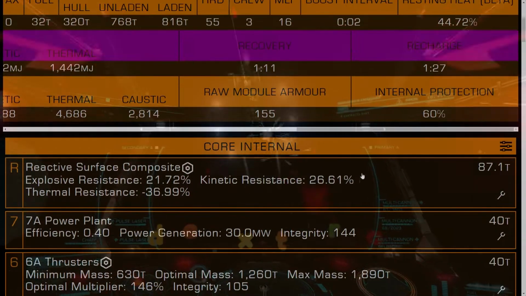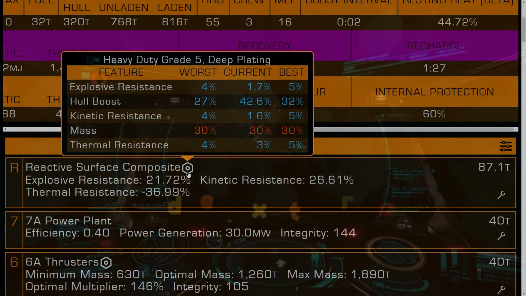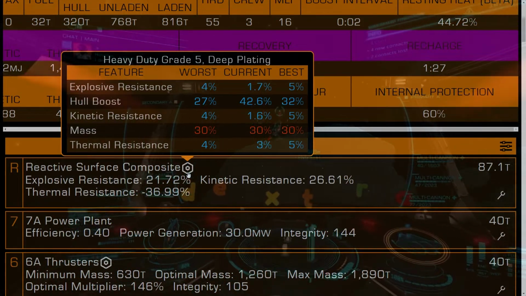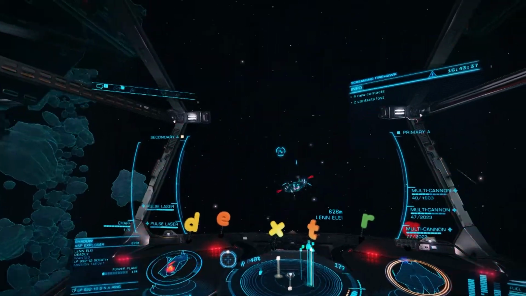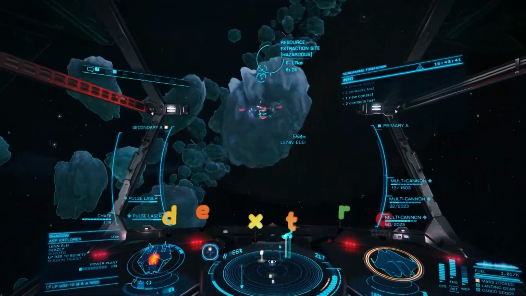Starting with core internals, we're using reactive surface composites engineered for heavy duty with deep plating. You can get grade 1 engineering from Liz Ryder or grade 5 from Celine Jean. The power plant is huge, so no need to engineer it here.